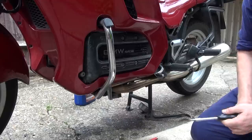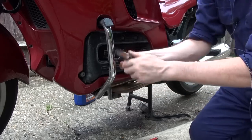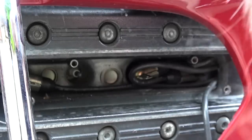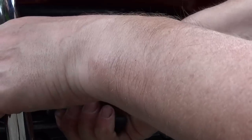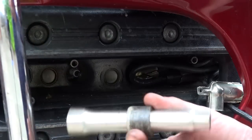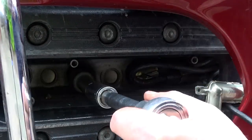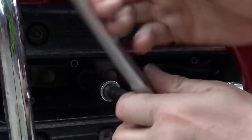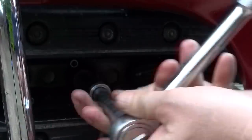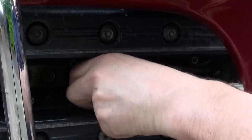So the oil is done. The next job is to replace all the spark plugs. Take this cover off here, which will reveal all the plugs. Get a pair of pliers, grab hold of the plug lead and give it a yank — we're doing two at a time. You need a special socket, slightly long, because the plugs are quite well recessed. Put a socket set on the end of that to be able to undo it, and it comes off quite easily.